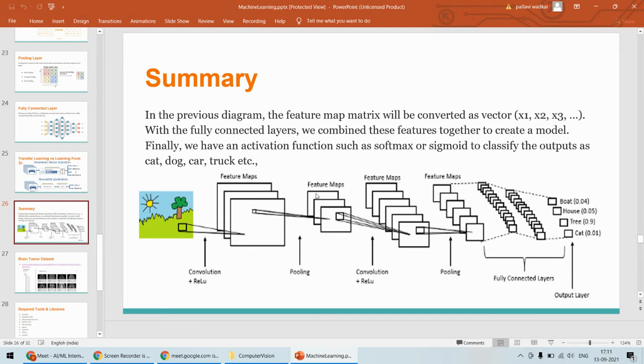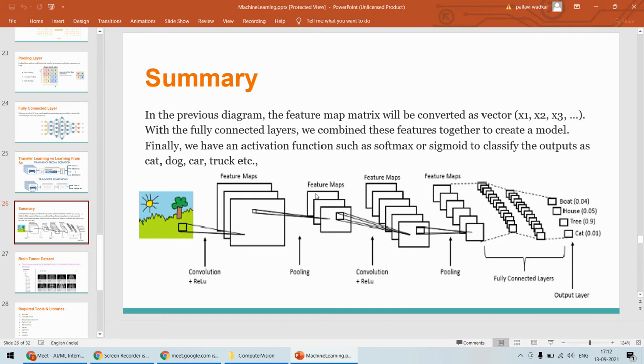Now there is 0.05. That means only a 5% chance that the given image is a house, and 0.9, that means 90% chance, or the probability, that the given input image is a tree, and that's the maximum probability we are getting, for the tree.